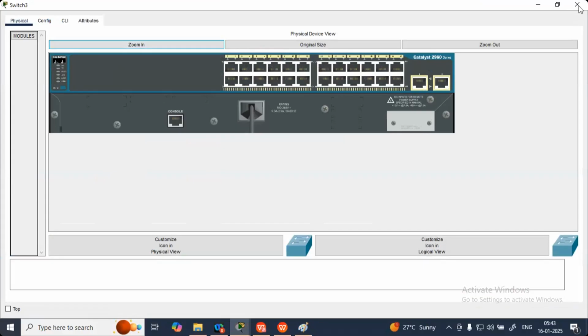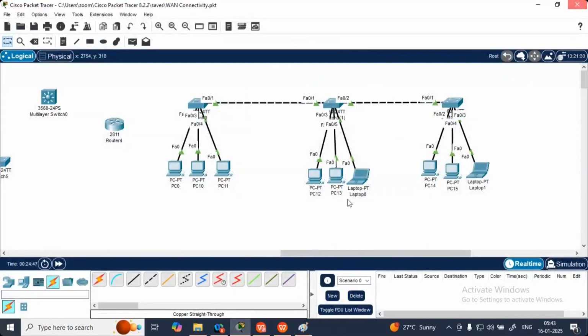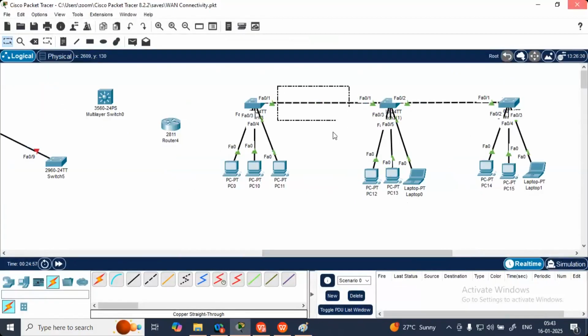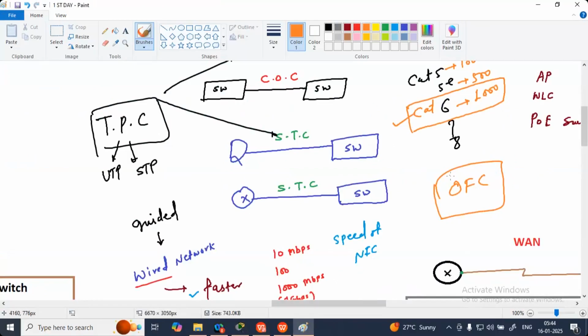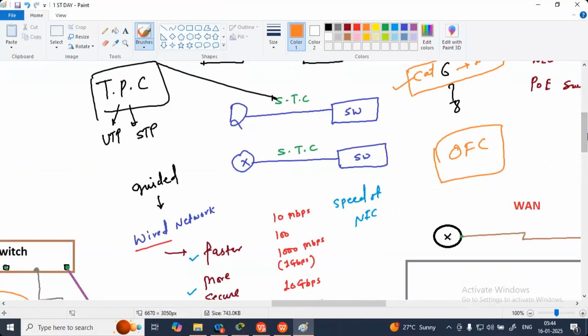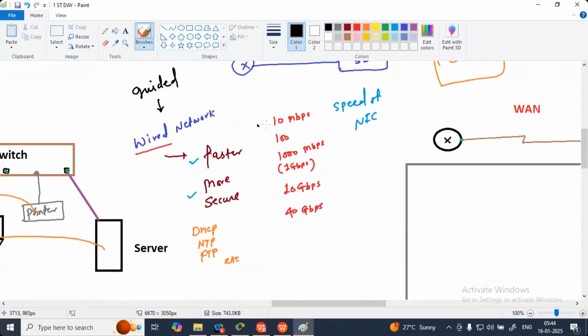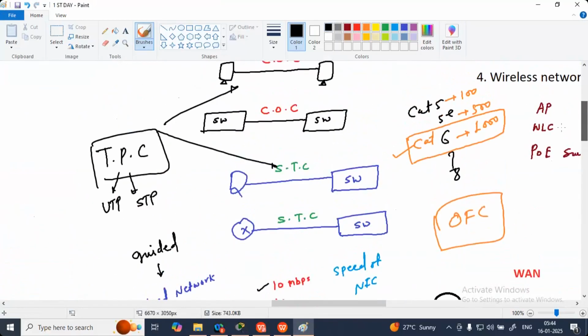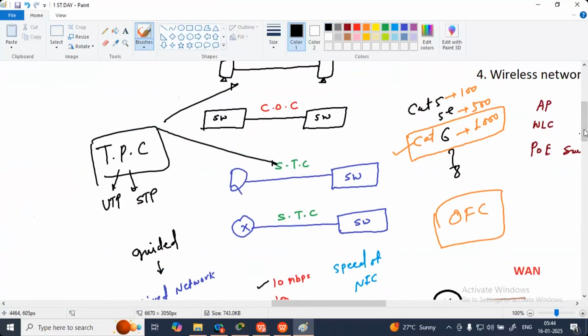In the media part, we will discuss how to connect the devices, types of cable, color coding like this, optical fiber, then copper media, electromagnetic waves like this. So we can use either optical fiber or this crossover cable. We can use optical fiber for very high speed data transmission, data transfer rate. Otherwise, any category cable. So depending on the category as well as the speed of the NIC card, we have to select the cable also. In the next session, we will discuss what is a NIC card and how to select the cable, category 5, category 6. It depends on the speed of the NIC card.